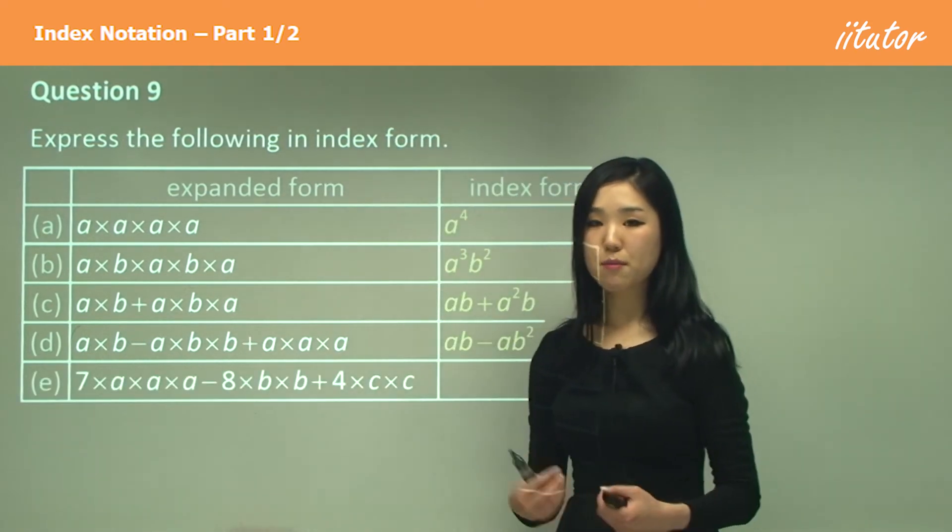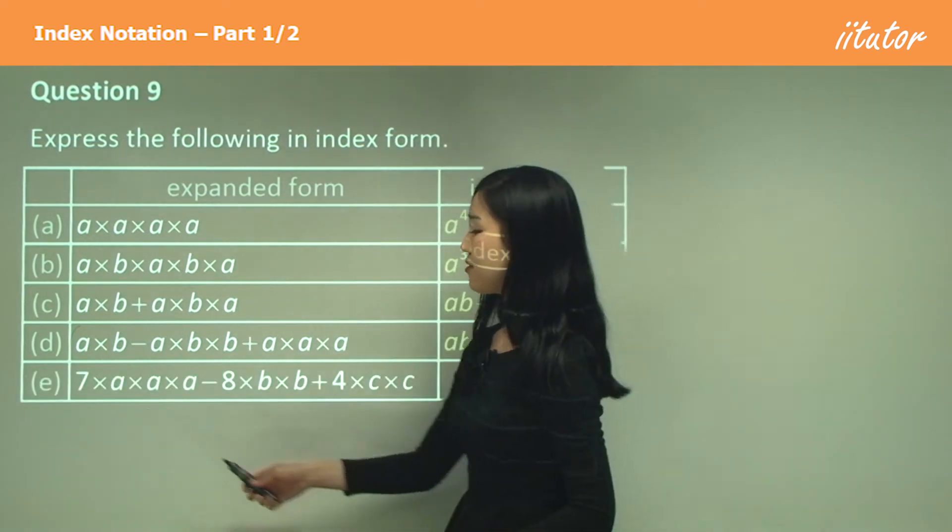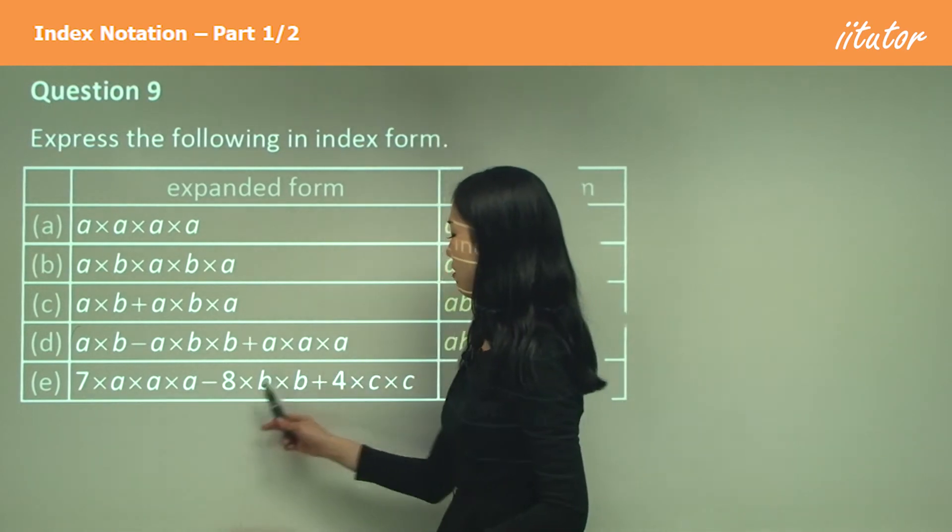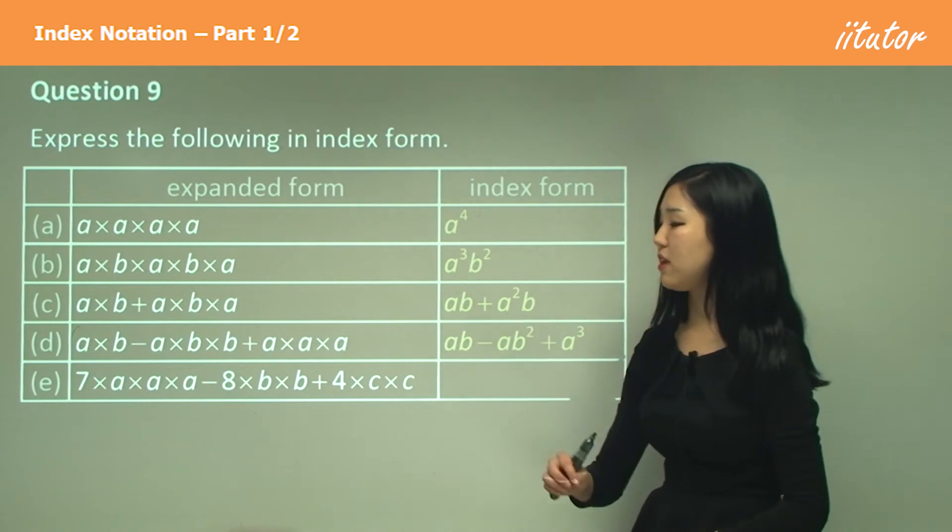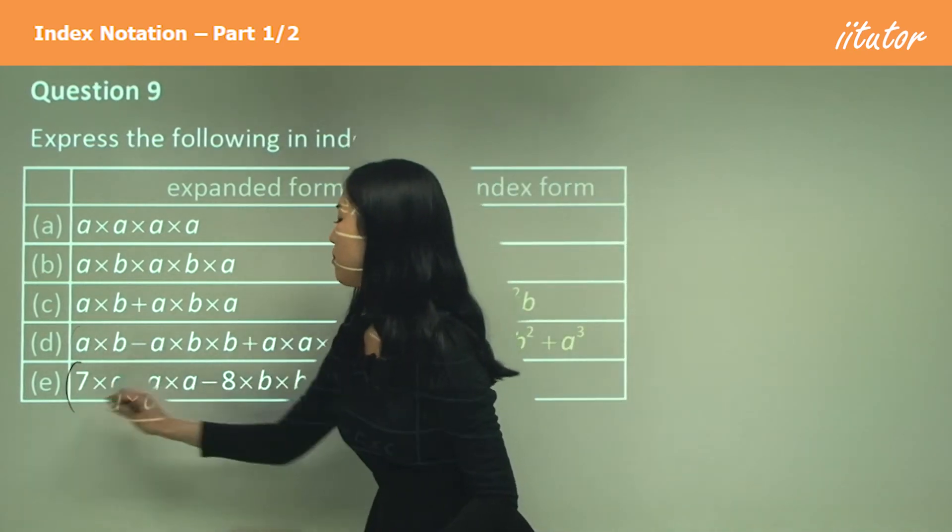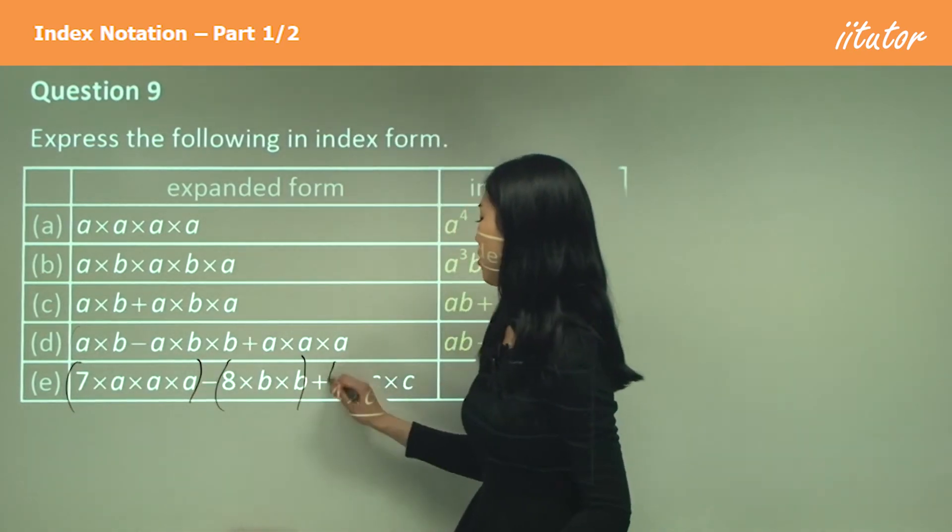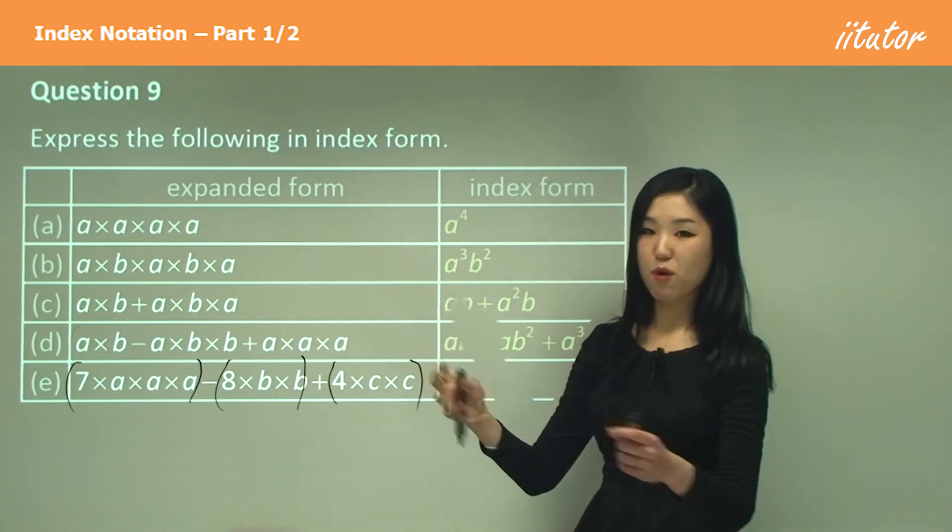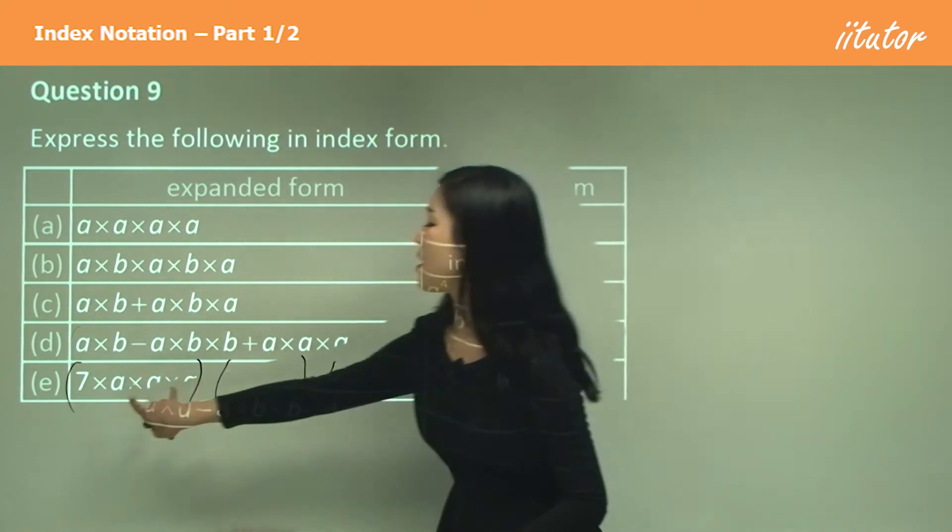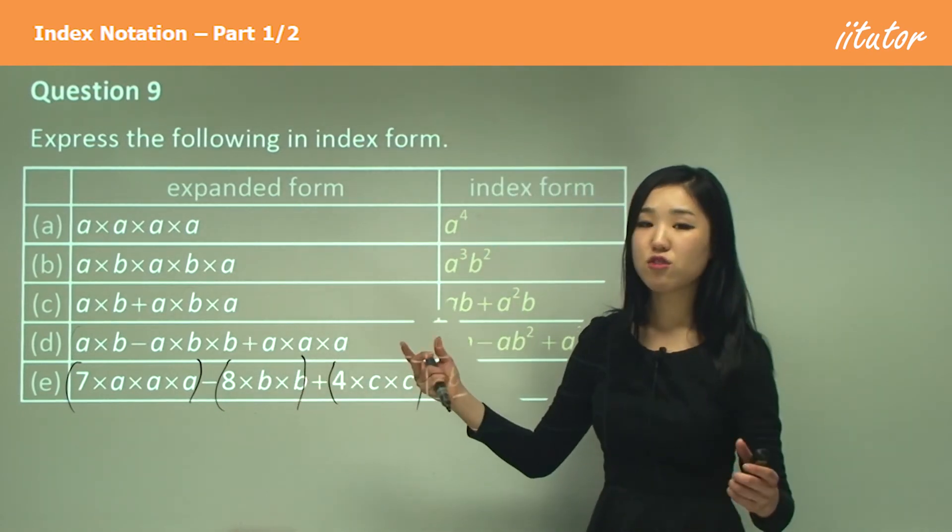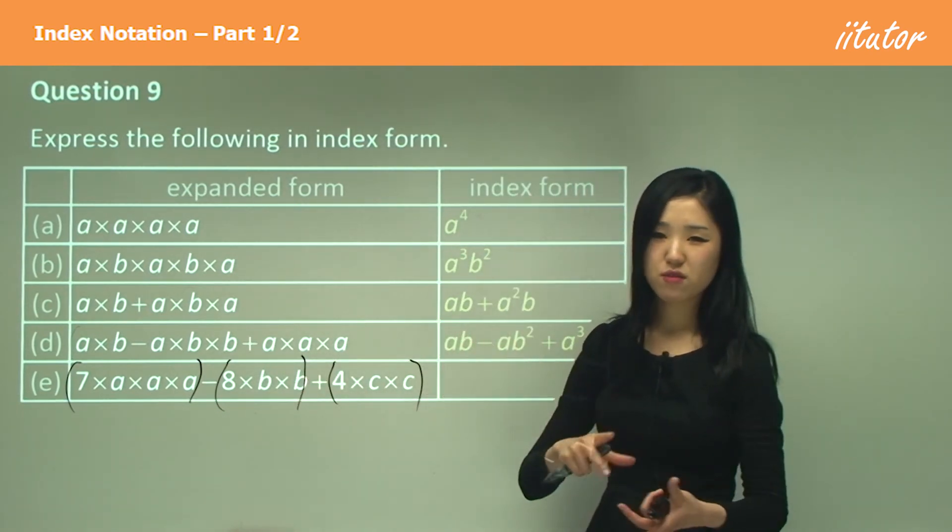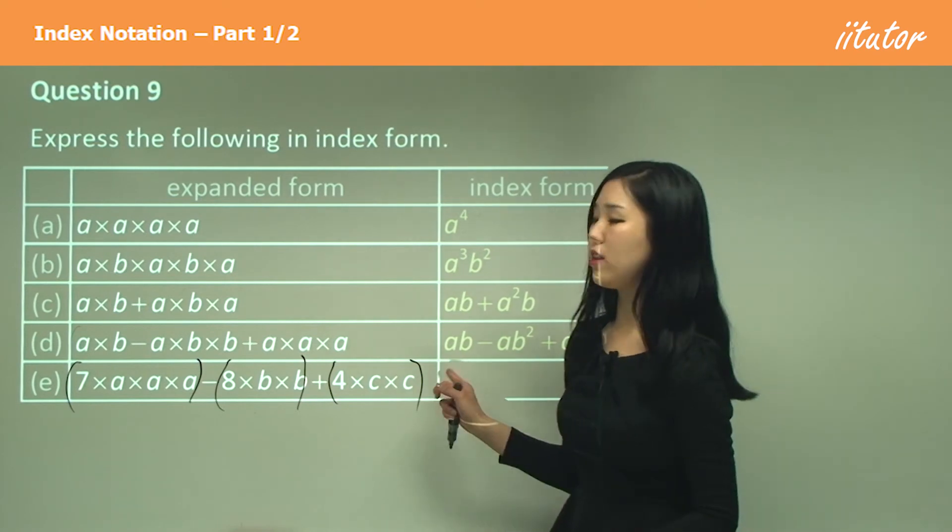The numbers. Try to put all the numbers out the front. So see how seven here, we've got eight here and we've got four here. Just leave them as it is because they're the only numbers in each part. So again, I'll just kind of strip them. Make sure you don't merge them. Keep these in the front, keep these in the middle, keep these in the end. Don't try to merge them together for some reason. You can't do it because they're not like terms.